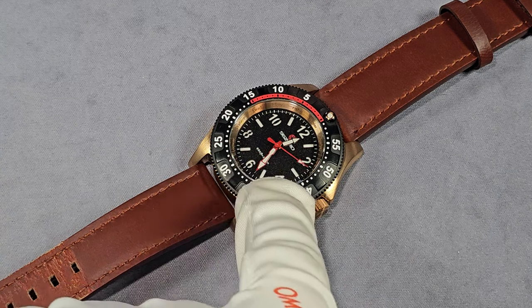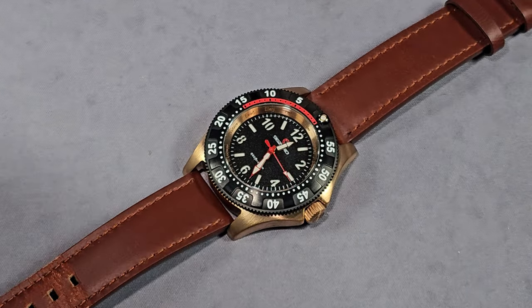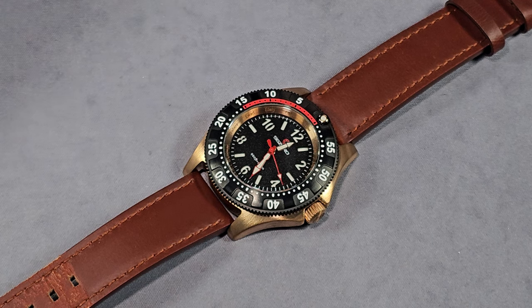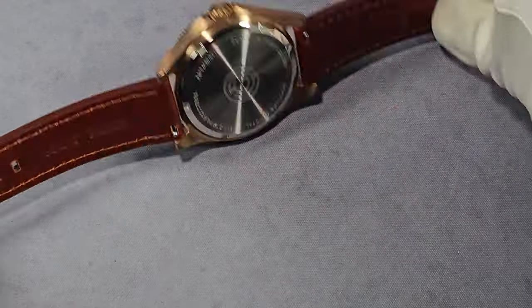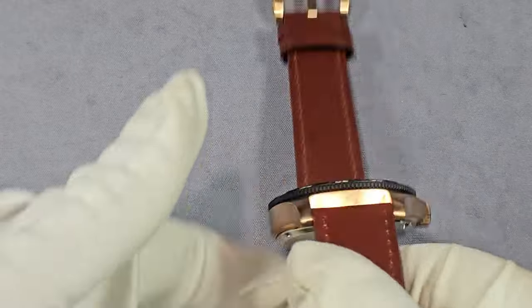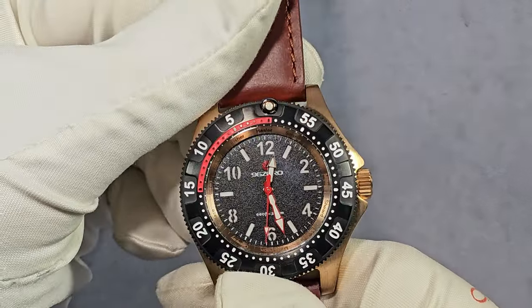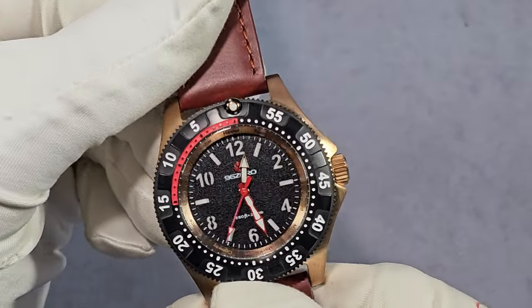It's 200 metres water resistance. I just seen that in the notes. Professional review. It's not a review. Anyway, price £550. I think it's worth it because the build quality's there. I like the design as well. I like that splash of colour with the orange on the black. Look, see there? Textured dial.